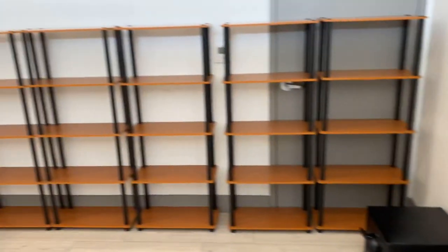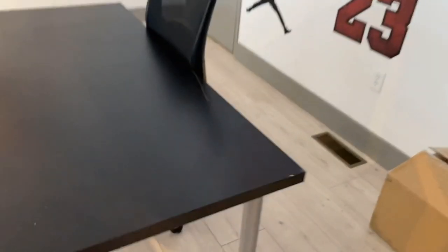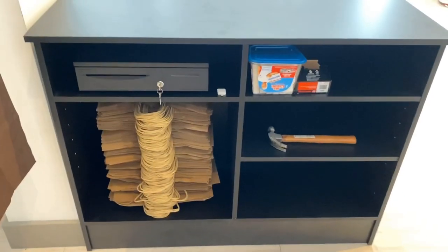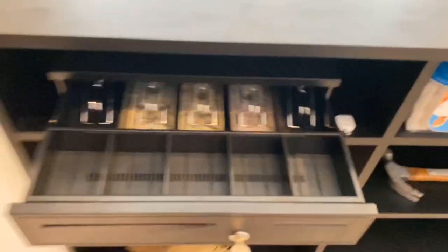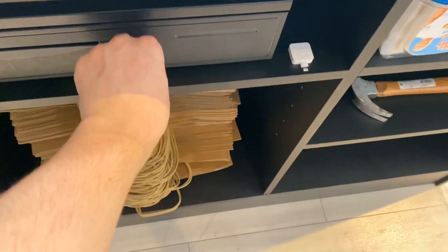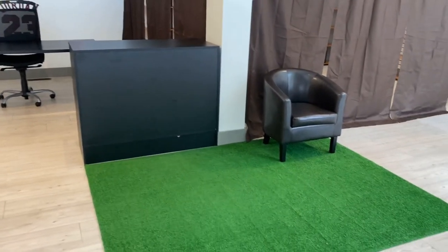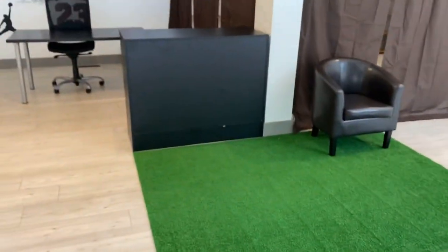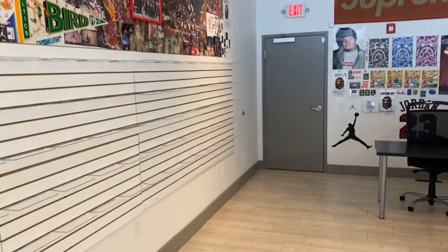The back area is where the right shoe will go if it's not on display and doesn't have a box, and all the boxes are going to go back there too. Moving on over to the store counter — this is how that looks. From the front, I moved the chair and rug over a little so it looks better. And here's how the slat wall looks.